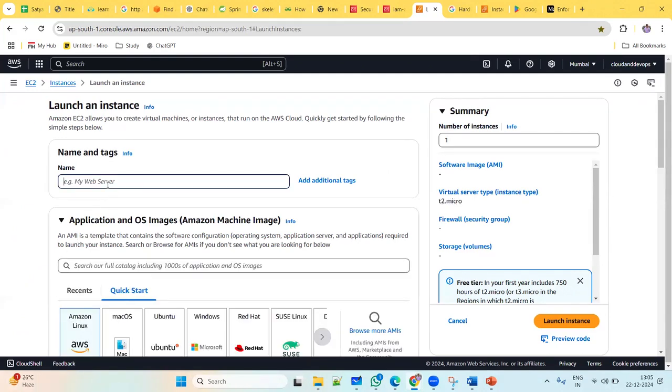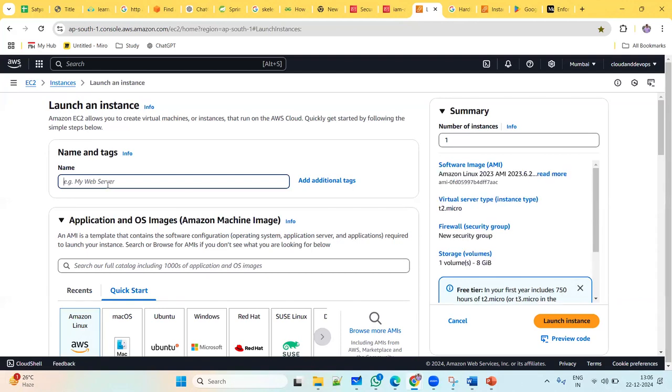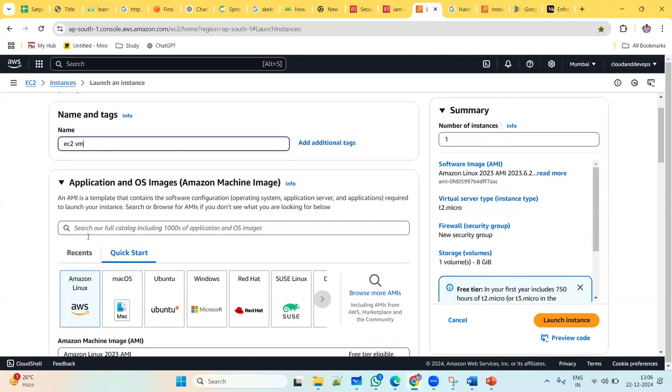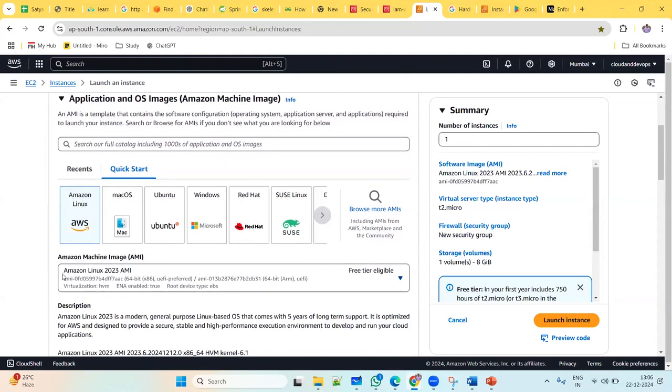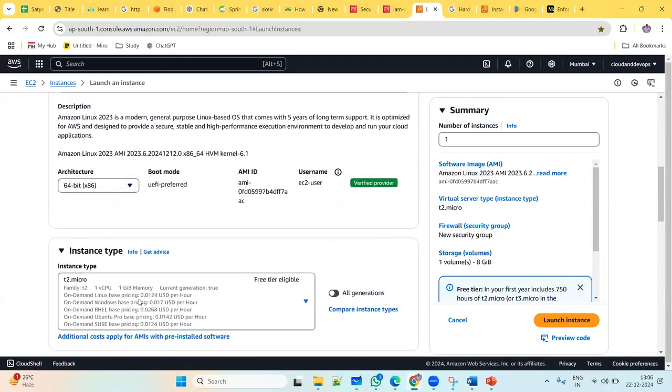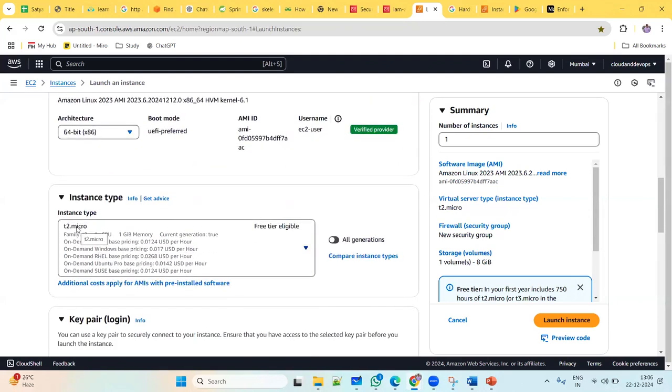We have to specify a name. We can put anything, EC2 VM, something like this. We will be selecting Amazon Linux, and we will be selecting the latest AMI. This is the Amazon Linux 2 AMI, and we will be selecting t2.micro.